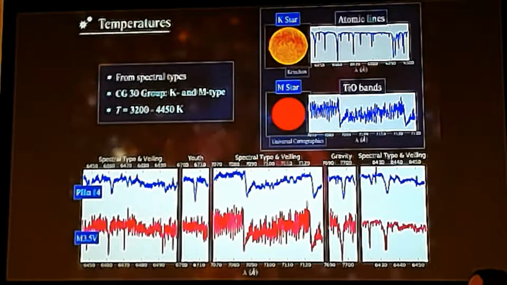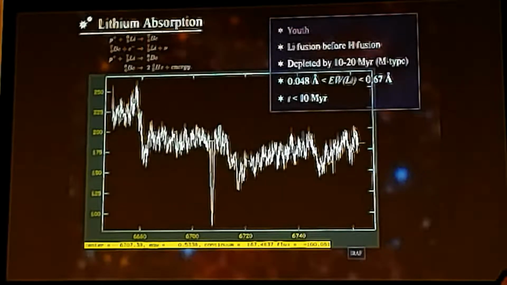Turns out there's a very good reason for that, and it's accretion. This shallowing of all these spectral lines is called veiling. This happens because as gas flows onto a star, it's going to heat up and give off a lot of extra light at all wavelengths, especially blue wavelengths, but really all wavelengths, especially across the optical range. So if you do that, all the features will be filled in a little bit. This is something we can quantify, and we will get to that. It's called veiling. Okay. First, we're going to get the lithium.